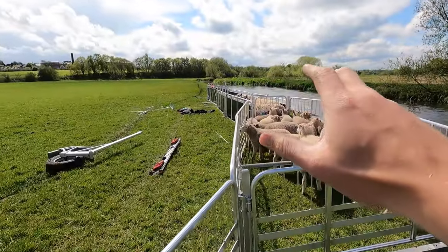So obviously we're heptavacking today, which is a vaccine. I'll talk a little bit about it, but the main thing obviously is going through the wrapper. So that's the plan. We're going to push a few more sheep in now and then we'll get vaccinating.